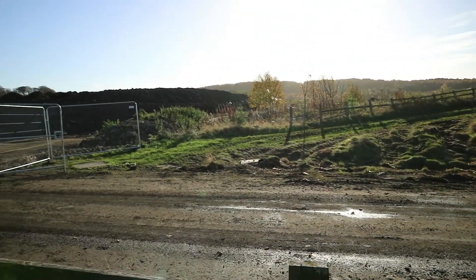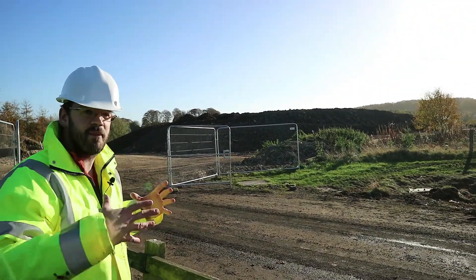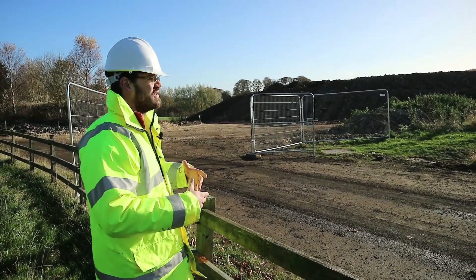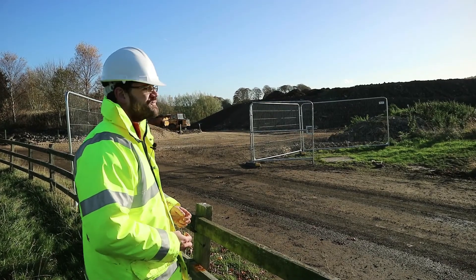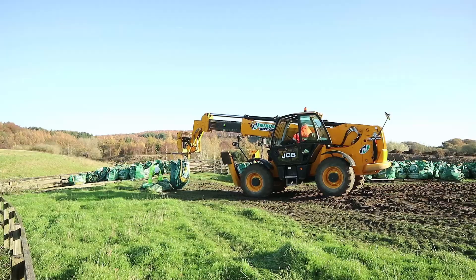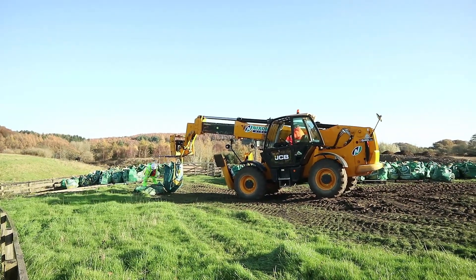And the access road through Spainsfield comes across the middle of the site here and joins into the back. So it's really opening up the middle of the site and visitors will be able to get into the middle of the site to Spainsfield Farm and to cross in different ways than they have before. And you can see these bags of stone, the stone that we recovered from Spainsfield ready for us to start rebuilding the farm in a few months.